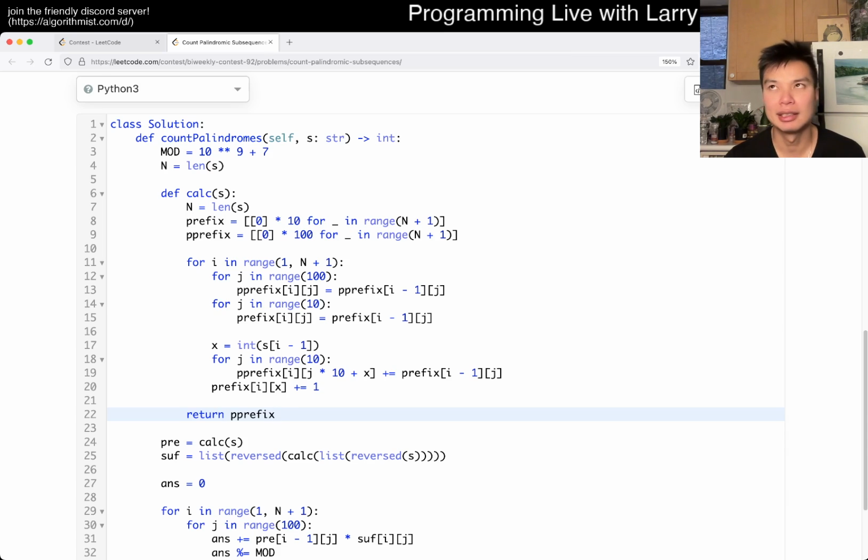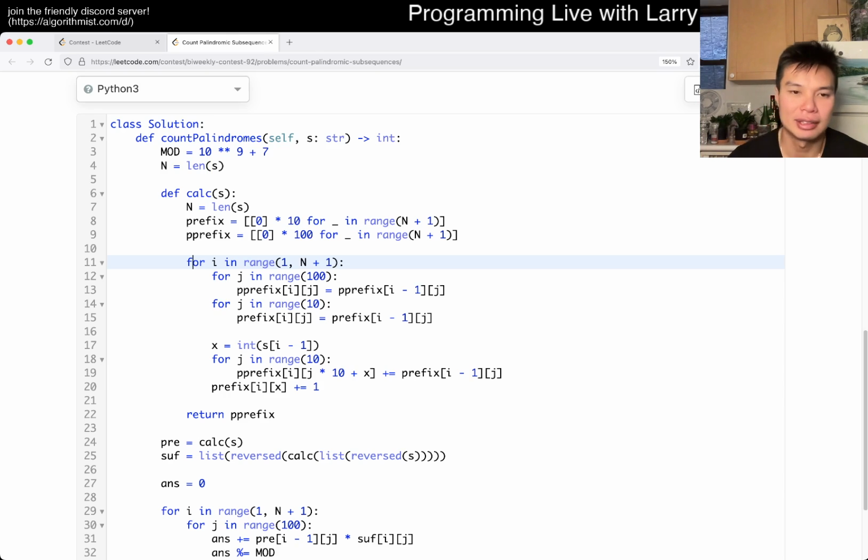per index prefix from 0 to 100. And the idea is just, and this is just dynamic programming. I say just dynamic programming, the way that I thought about it is with dynamic programming, but you can do it in other ways. The idea is just to make sure that you keep track of all the prefixes and all the suffixes, and so they all start at 0.